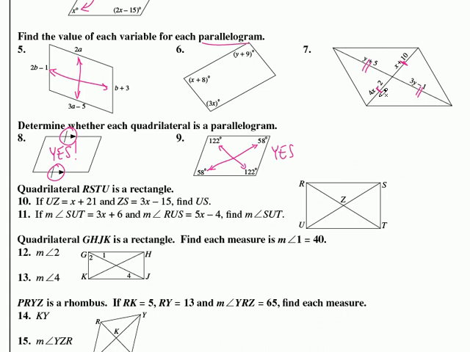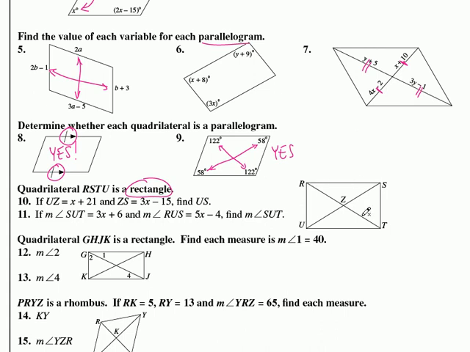Does that mean that this diagonal right here is equal to this diagonal right here, though? No, because look, this one looks quite a bit longer, doesn't it? Everybody watching me? From here to here, this one looks quite a bit longer than this one does right here. So they're not necessarily equal to each other until you get to a rectangle. What's true about the diagonals of a rectangle? They're equal to each other, exactly right. So RT is going to equal US. Everybody follow me on that?